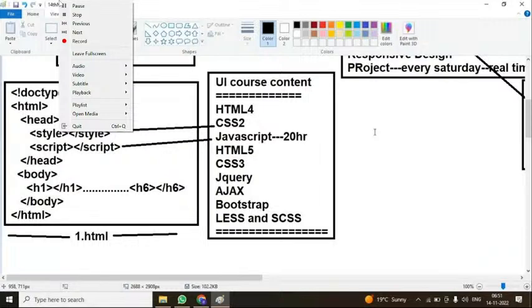Whatever details you submit from the front-end page using the HTML page, such as input tags, text boxes, buttons and radio buttons, whatever data is filled in, I can submit to the server page. The server will interact with the database and store our data in the database.